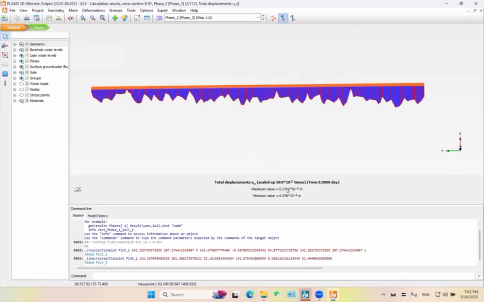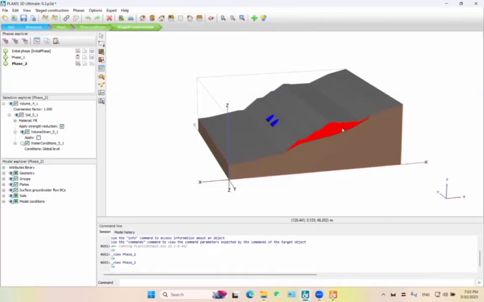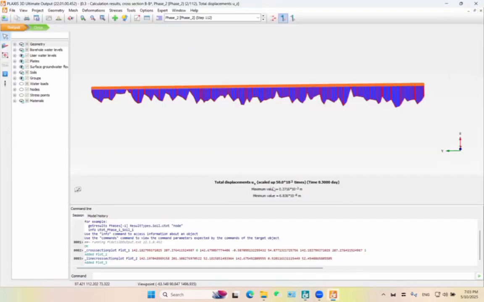Okay, but there is no settlement. Why is there no settlement? Because there is no negative value. If there is no negative value, it's not settlement. It's just about swelling, because in the upper part here, it's just like a field soil. So when there is rainfall on the field soil, this will be like swelling. The field soil will be influenced by the rainfall as a swelling, not as a settlement. So this gives us a reason why the maximum value and the minimum value here are just positive, because it's just swelling.